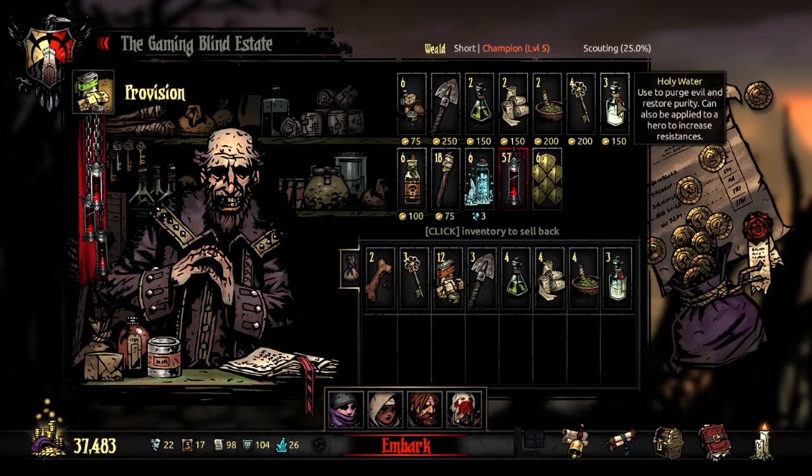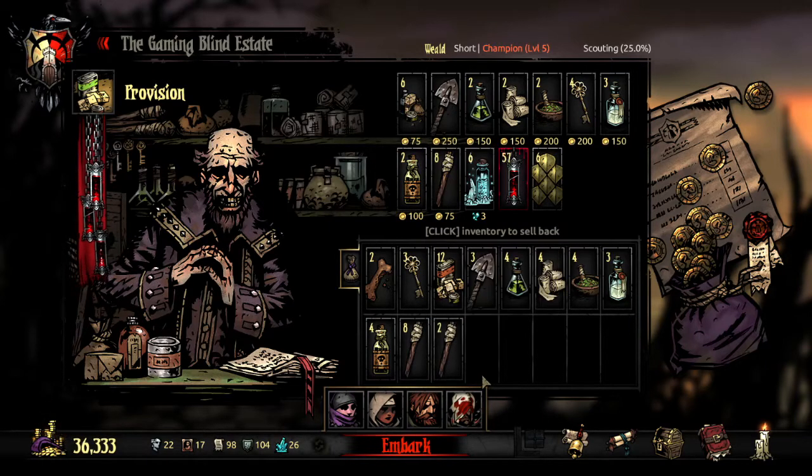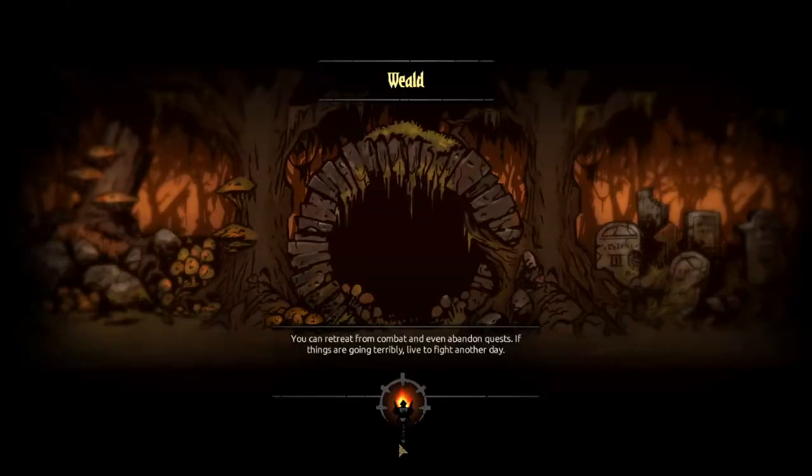Let's see. 3 Holy Waters is probably more than enough. I'm going to bring some laudanum with me, because we've seen enough enemies that can cause stress or can cause horror that I would really rather just bring some of those with me, just so I don't have to deal with it quite as much. I probably still will have to deal with it a bunch, but hopefully not quite as much as I usually do.